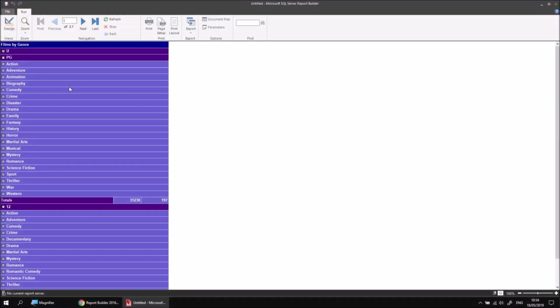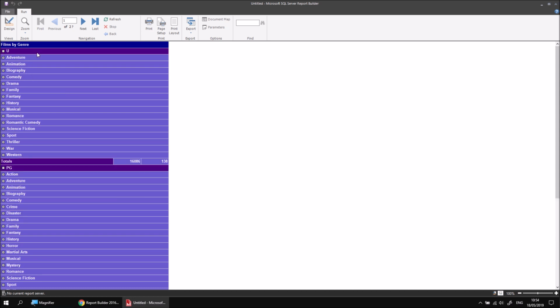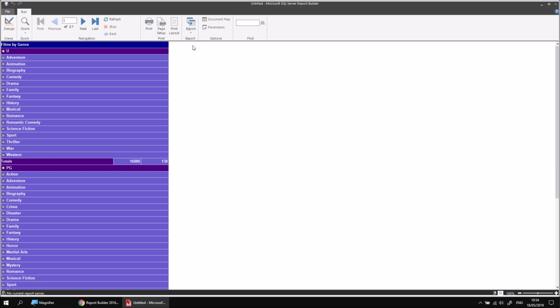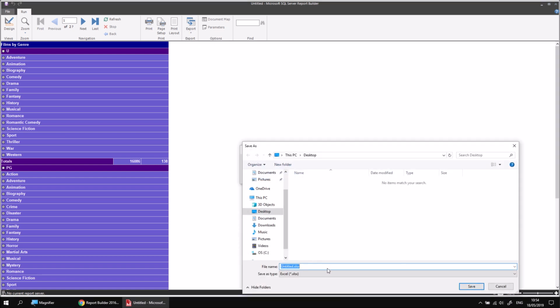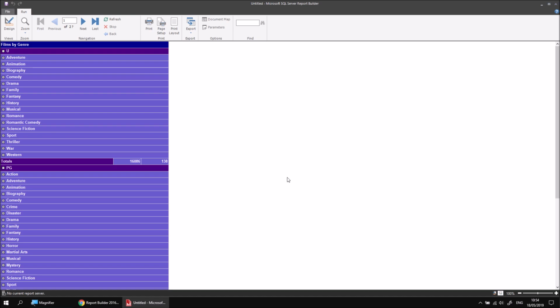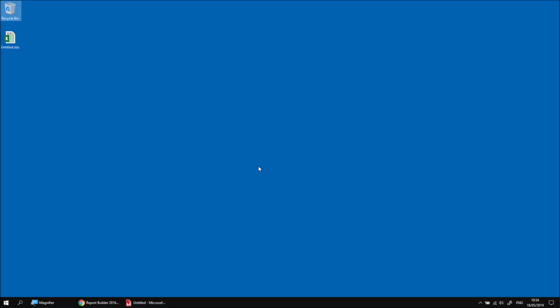For the final part of this video, it's worthwhile showing that these collapsible expandable groups will still work if you export the report to formats such as Excel. So if I head to the export button when I'm running the report, I can choose to export this to Excel, and I'll choose to save this file onto my desktop. Once I've done that, I can navigate back to my desktop. I've just pressed the Windows key and D to do that quickly. And then I can double click to open up this file.